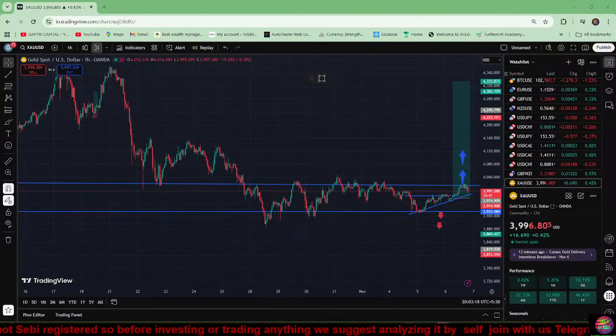You can have all of the confluences in the world, all the confirmations, but if the risk to reward at the end of the day does not make sense, the trade does not make sense, simply because you are risking more than you are going to gain. That is why you need to have a minimum of a 1:2 risk to reward ratio.